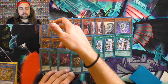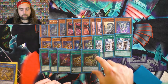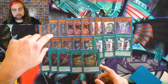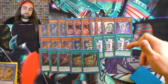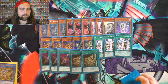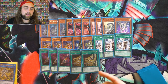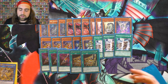I haven't stated this reason yet in this video, but I stated it in several different videos. Most of the time I find myself using Repair Plant, besides the search effect for Galaxy Soldier, I will use Repair Plant to put Cyber Dragon in my graveyard back into the deck to make Machine Dupe live. I've done that quite more times than you'd expect for some reason. I'll draw a Machine Dupe later in the duel, or draw a second copy later, and I've already activated it. I've already searched off a Hertz, and all my Cyber Dragons are out of deck.